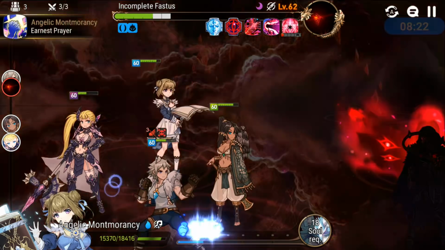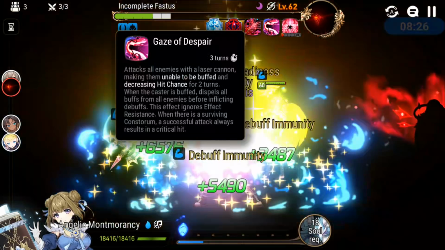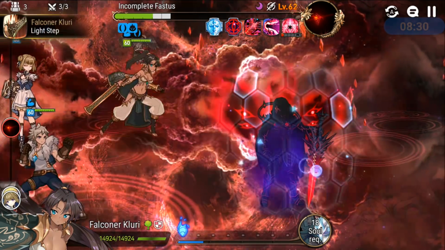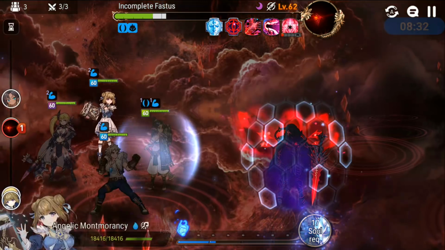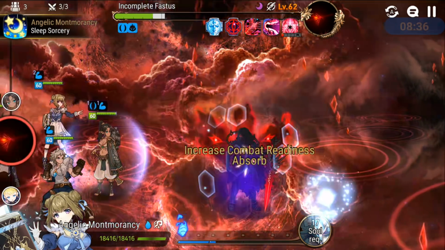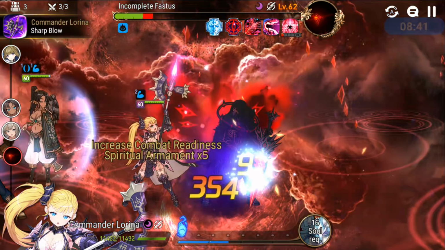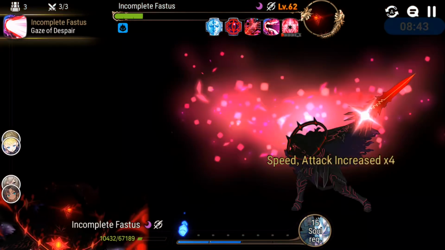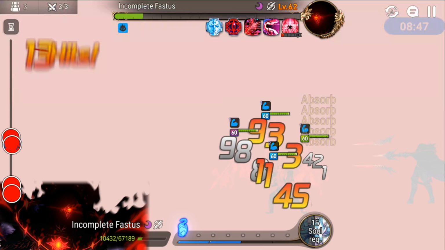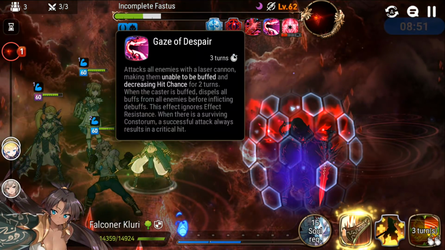So we could just do it up here, do the soul burn, because he might be using the Gaze of Despair quite soon. He's not buffed though, with the crit chance reduction. But so far, this battle is very easy. It's just that when the debuffs start to pile up on your team, that's when it gets problematic, right? So right now, that was it. That was his Gaze of Despair.